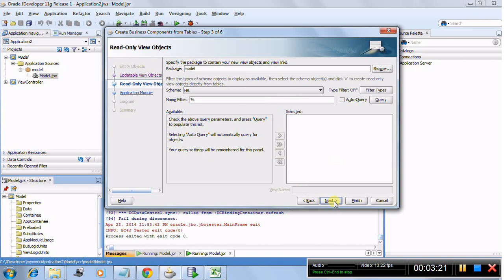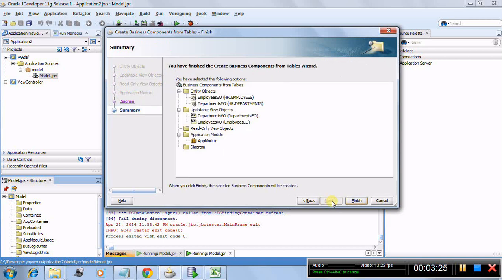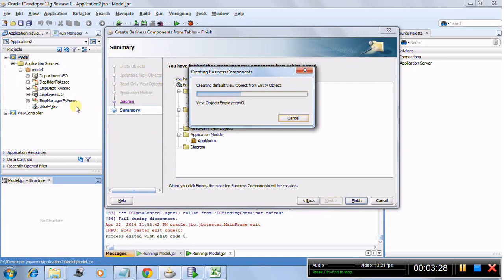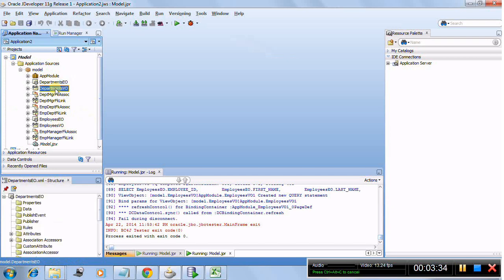I don't want any read-only right now. I want to expose it. Diagram summary, that's finished. So it goes ahead and creates this bunch of things. As you can see, department EO and department view are there, employee EO and employee view are there.